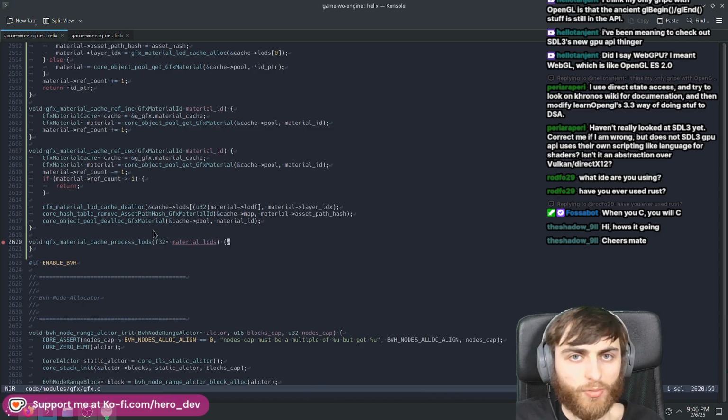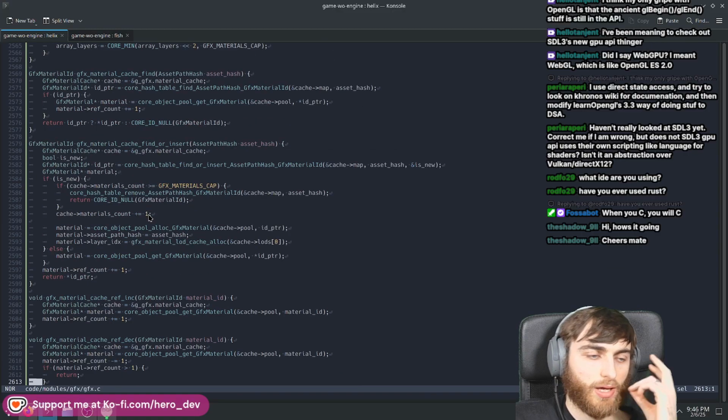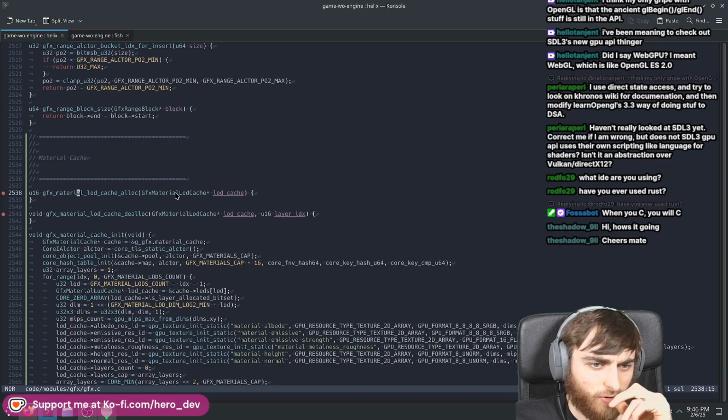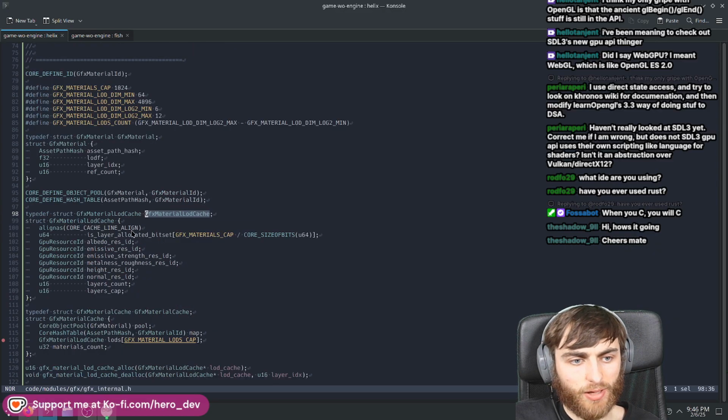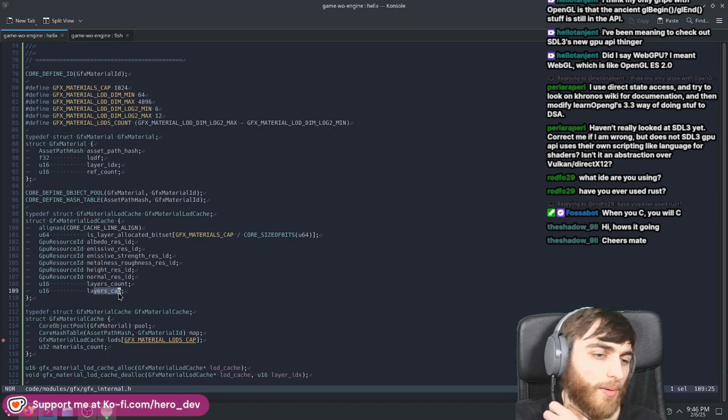Cool. Right, so let's write those functions that will allocate those LOD cache slots. Essentially inside this LOD cache, we've got a bunch of different PBR textures, and they have this many array layers at most.